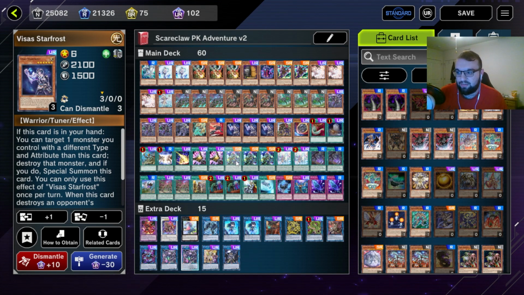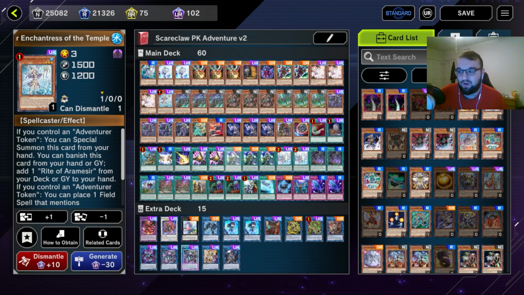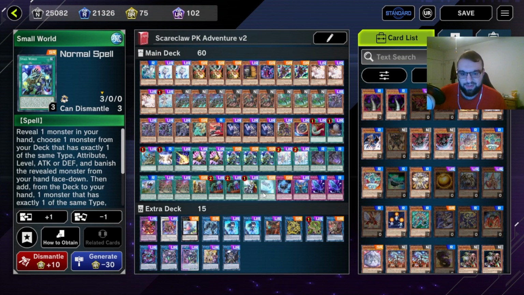I also added in the 3 copies of Small World. We are already naturally playing hand traps that can serve as bridges. I do think that Small World is a very important inclusion because it helps you access the Adventure Engine, which is really, really good in this deck or just in general. However, these can also just serve as extra copies of Scareclaws.